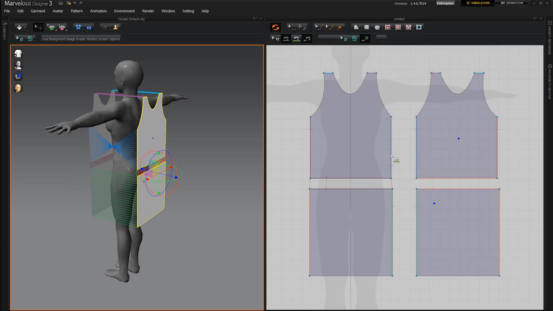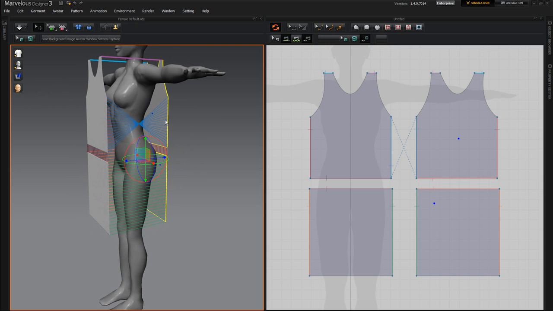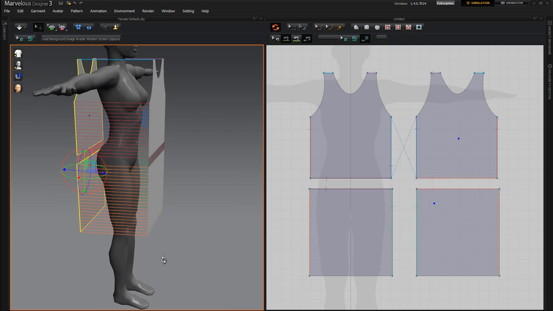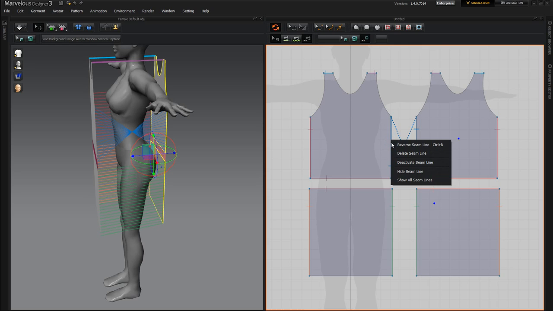Now all these lines that we did for sewing, you can now see that those are actually threads. And do you see the one that I did differently, where I made the notches go in the wrong direction? They're twisted here. Not a big deal. We can fix this easily. So here we go around this side, and the shoulders, they all look good. So let's go ahead and look at this first little sewing machine. This is Edit Seam Lines. So if I choose that, and I come down to this seam that's wrong, I can right mouse click, and I can choose Reverse Seam Line. And that automatically changes it. That now puts the notches in coordinating places on here.